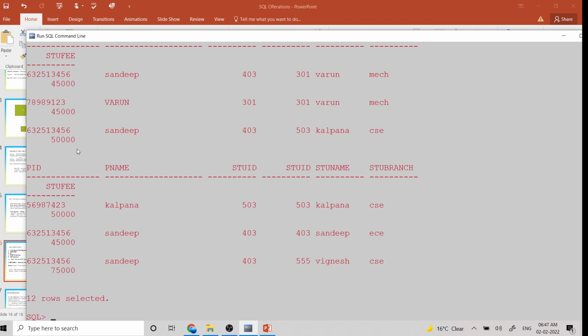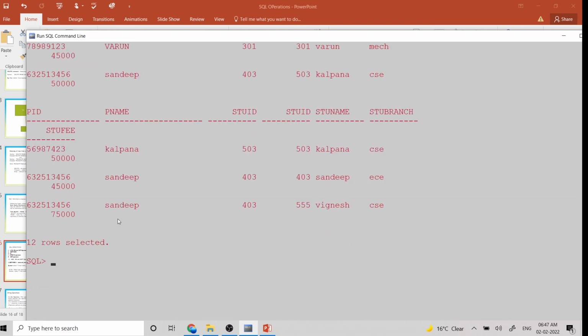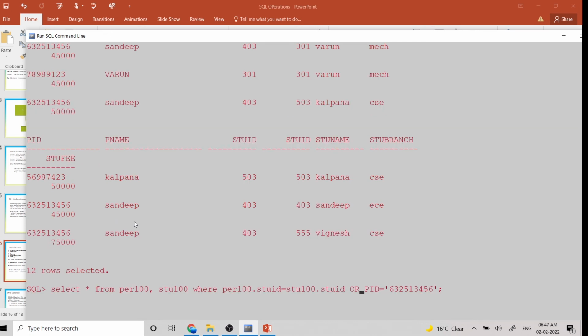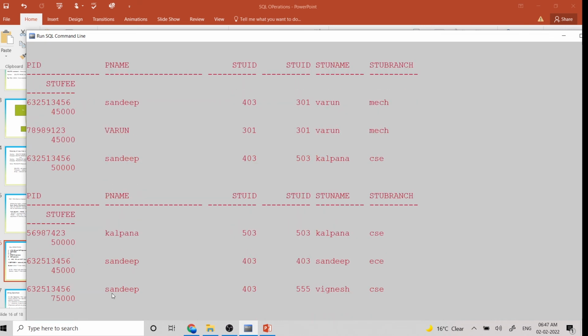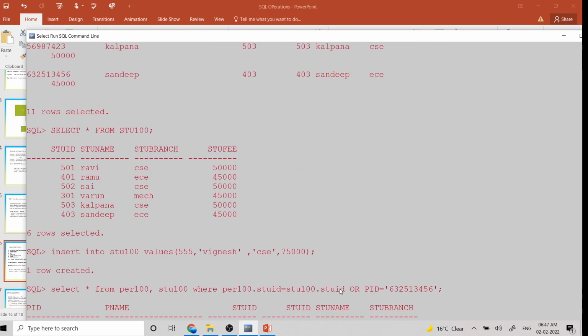Now you check, you are using the same. Can you get Vignesh here? Okay, sorry. Here we are using, we do not get any Vignesh. Okay, we can get Kalpana, Sandeep. Okay, either the first condition or the second condition.